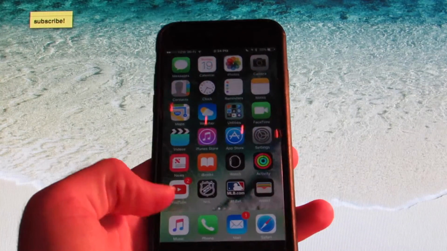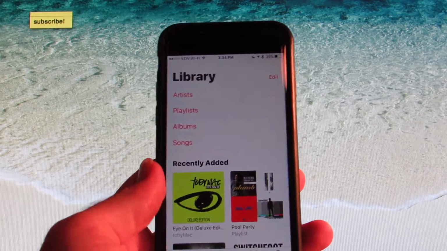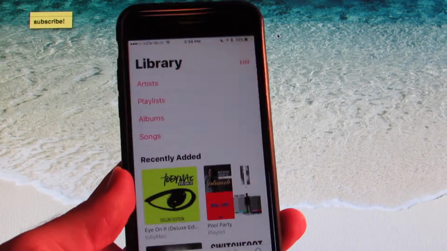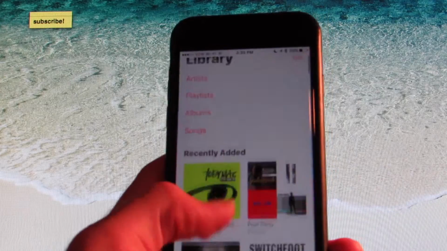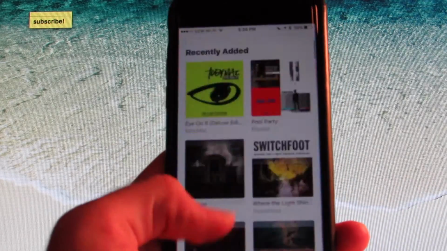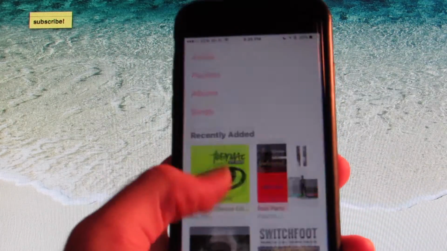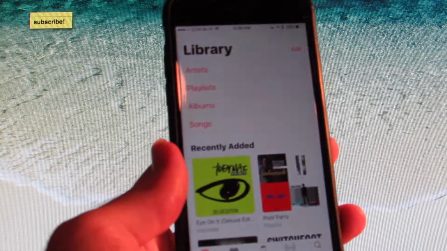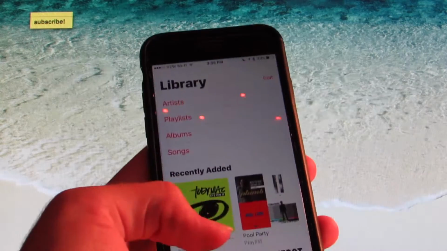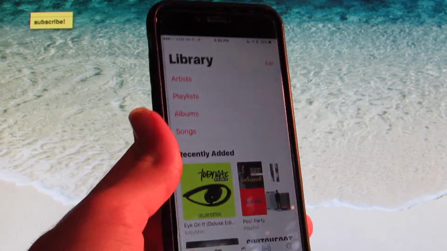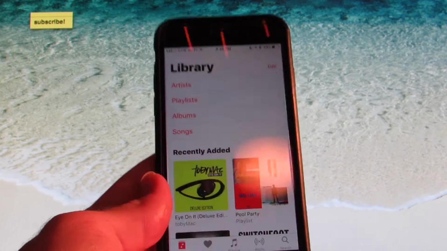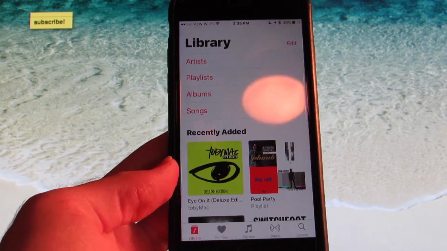The Music app has gotten a full redesign, and I actually am not a big fan of it because they've taken a lot of the color and some functionality out as well. But hopefully they may make some tweaks to it before the beta process is over. But anyway, this is the new Music app. It opens to the Library tab, which is a good change. It used to open to the For You tab, which I never really found that useful anyway.